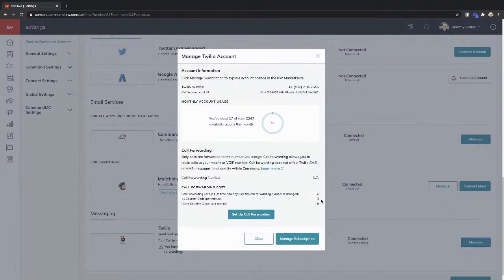The other thing to pay attention to is when they call, it costs you 3 credits per minute. So what does that mean? That means that if you have a 500 credit plan and you get 10 phone calls that last 10 minutes, you've just used a majority of your credits. So just keep an eye on that. I wouldn't be having long conversations. Honestly, a majority of the time, I would answer the phone and simply say, hey, can I give you a call back from my personal line to keep my business line open?